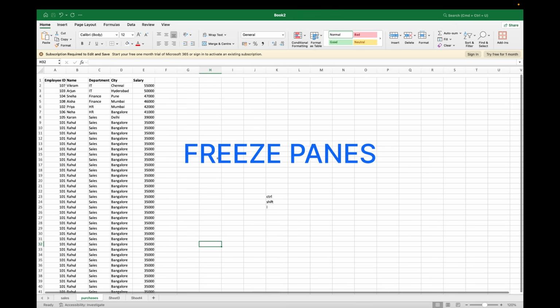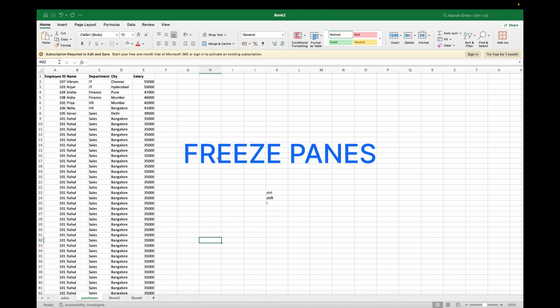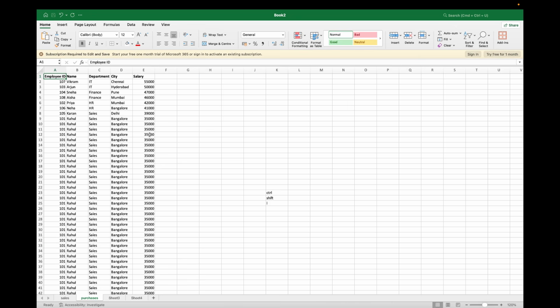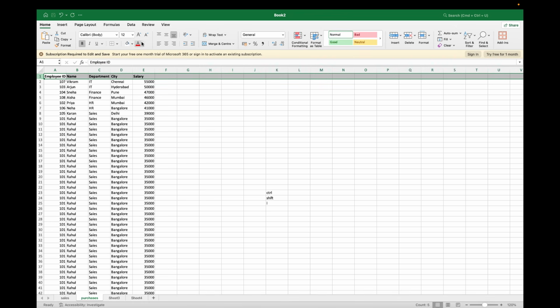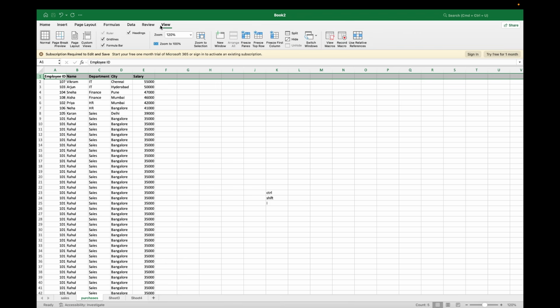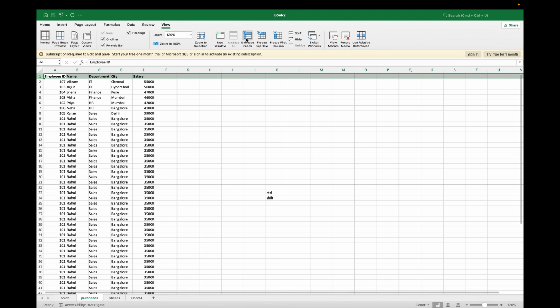Next option is freeze panes. This feature is super underrated. Now you see the headers are visible here, but whenever you have a large data set and you go down, your header is missing. So you find it difficult to know what this data pertains to. Now use freeze panes. Select the row, go to view, freeze panes.